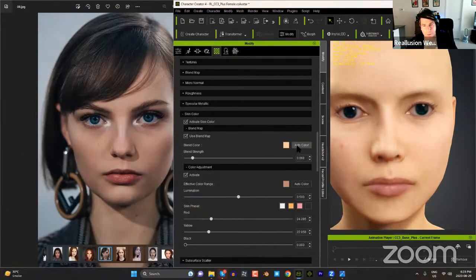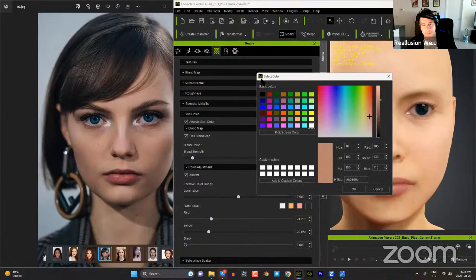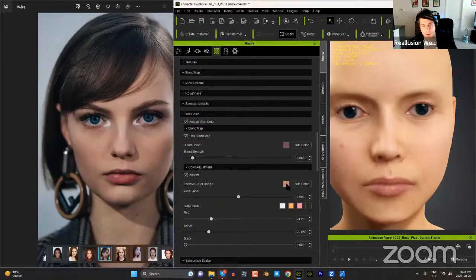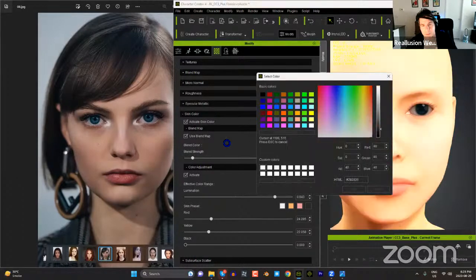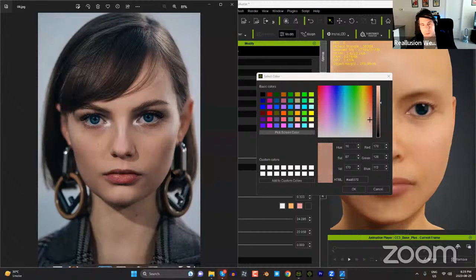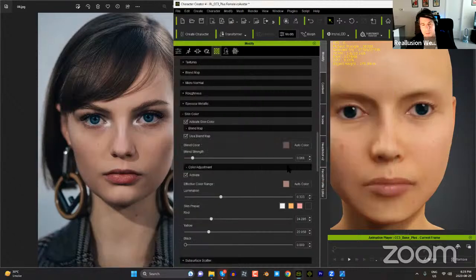We can also select auto color, or we can choose this color swatch right here, open it up and pick a screen color, picking something over here on the actual character. So something a little darker to blend it into would be nice. Okay, and then we can go okay. And then we can go down here to our color adjustment, select that, pick a screen color, and pick something closer to the character. Again, it's going to be really picky here, but just try and get to a more natural color and then press OK. So that gives you a lot of reference here. And you can also increase the blend strength right here, so that makes it a bit more natural looking as well.